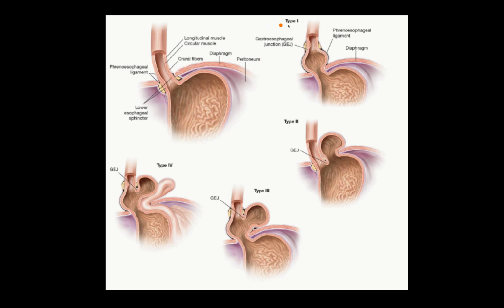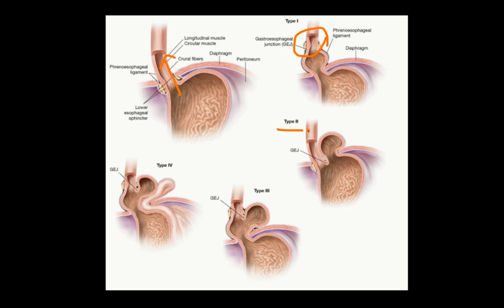So a type 1 or a hiatal hernia is also called a sliding hiatal hernia. And all that is just the stomach in its normal position slides up into the chest. So you see the GE junction used to be here. Now it's moved up here. We have some of the stomach up in the chest where it shouldn't be, and this kind of pinch point of the diaphragm where the GE junction used to be, where the stomach's a little bit squeezed in on itself. But the majority of the body of the stomach is still down here in the abdomen. So that's a type 1.